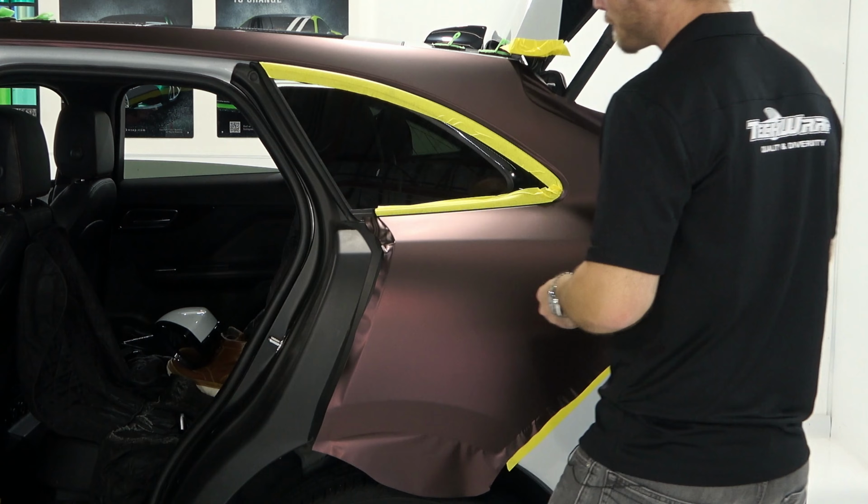The tape, I'm just trying to find the tape, guys, so give me a second here. I don't want to make a mistake. And I don't want to cut the gloss black trim. That would be bad. I'm sure it's very unforgiving. It's not like it's paint, you probably can't polish it. Could, maybe, I don't know. I don't know enough about polishing cars, so.